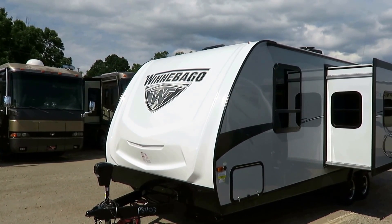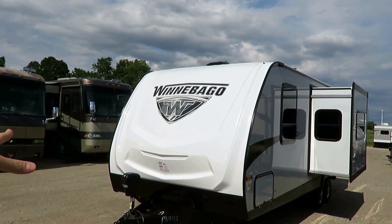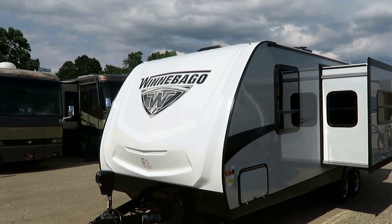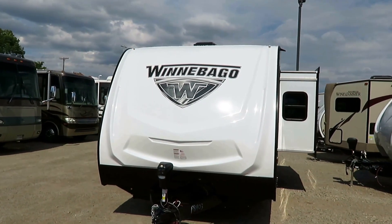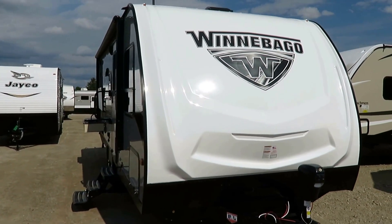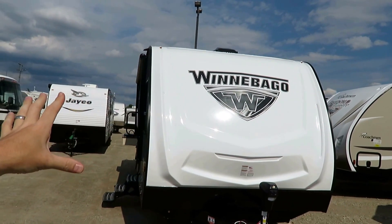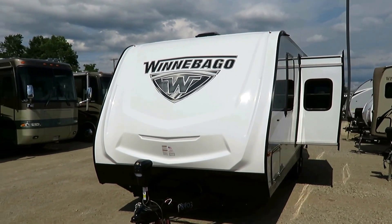Because of the volume of sales we do with Winnebago, our customer feedback, and our partnership, we were allowed the first opportunity to put this on market. Please leave comments in the video description — do you like the partial cap versus just a plain white front? This cap is literally the exact same cap as the Mini Plus, which is the tier above this. However, it has not undergone the partial paint process that gives the Mini Plus nose its black accents, nor does it have the LED accent lights of the Mini Plus nose. They wanted to give it a good look without going too nuts on the price tag.